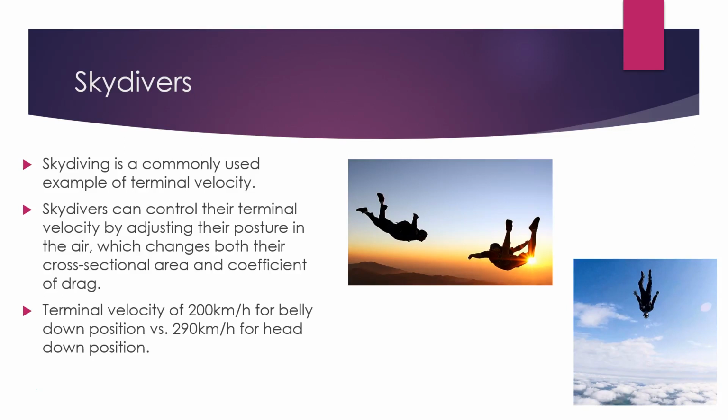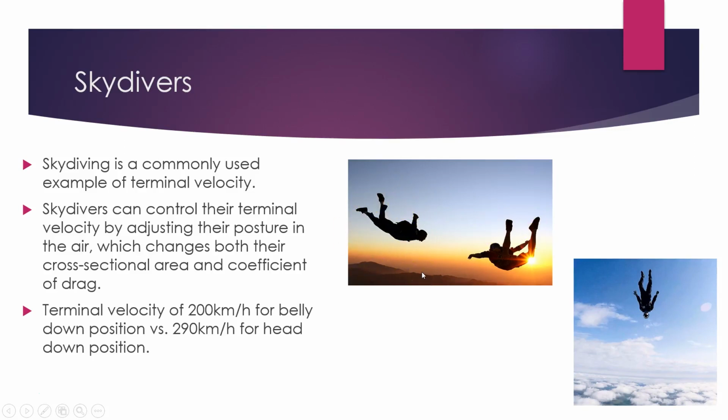Now, the actual terminal velocity the skydiver reaches depends on how they position themselves in the air. So if you're just some guy that's never done it before and you're doing a skydive strapped to your guide, you're going to do something like this, the belly down posture, right? Where you spread yourself out as much as you can. By spreading yourself out like that, you increase two things. You increase your cross-sectional area, so you're presenting a larger area to the air as you fall, and you also increase your coefficient of drag as well, because you've got more drag when you do that.